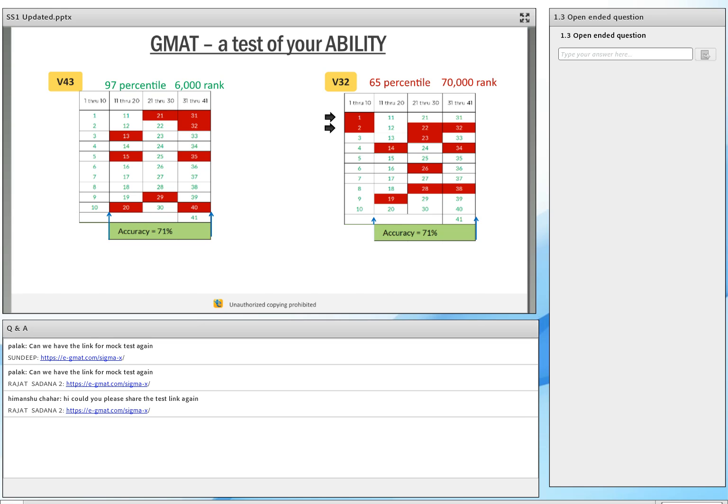How many of you, when you look at something like this, say, man, the GMAT's a really harsh test? How many of you look at this and really say, this is really scary? Type your answers out if you think this is scary. And again, some of you are talking about the first few questions. We'll talk about those first few questions, so just hold that answer. Is it scary? Is it not scary? Let's talk about it.